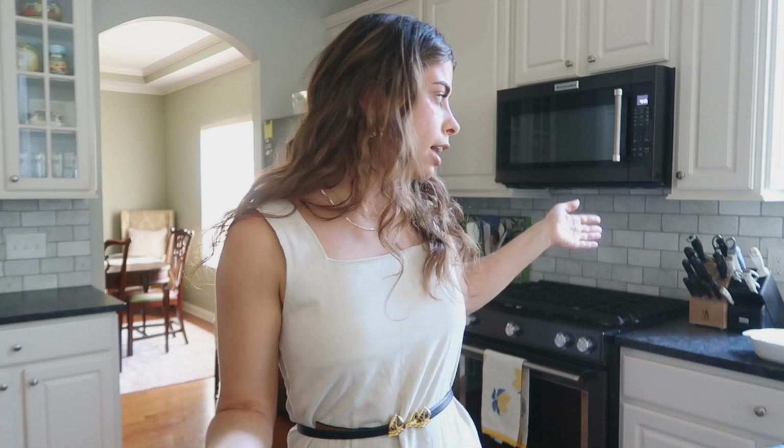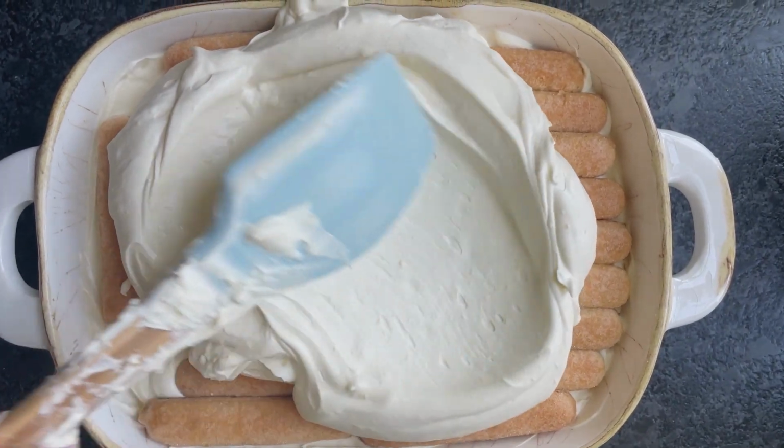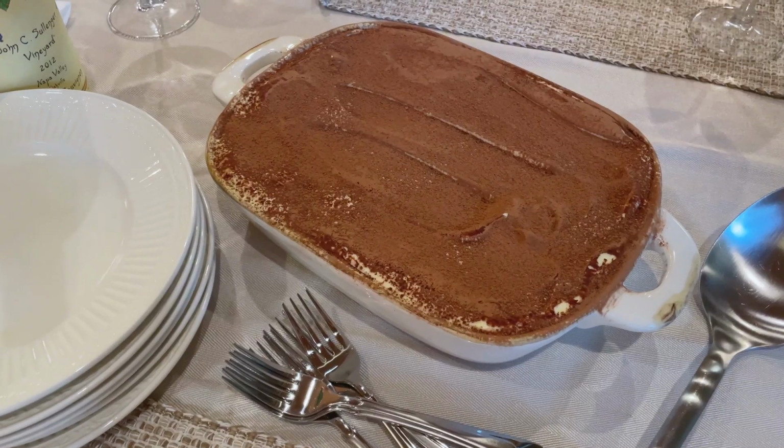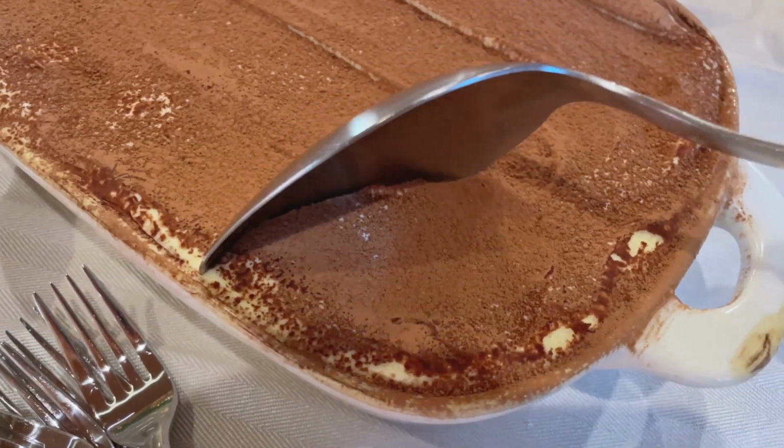It needs cocoa powder. It's just a beautiful dessert that showcases the Mediterranean and the Italians and how they think. It's a cookie that was probably stale, dipped in some leftover coffee with some probably leftover zabaione that one had made, mixed with some mascarpone, and they called it a dessert. I don't know the origins. I'm sure there's actually a true story. Maybe it is a from scratch recipe creation, but in my mind it just makes sense that some nonna so long ago was like, I have these cookies, I have some leftover espresso that I don't dare put down the drain or throw away.